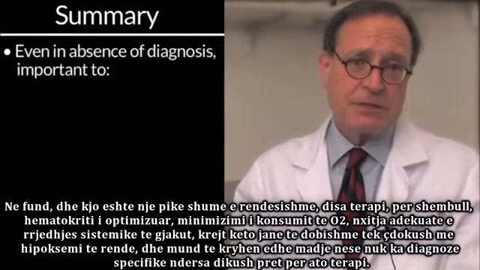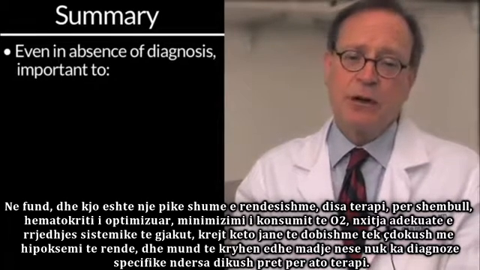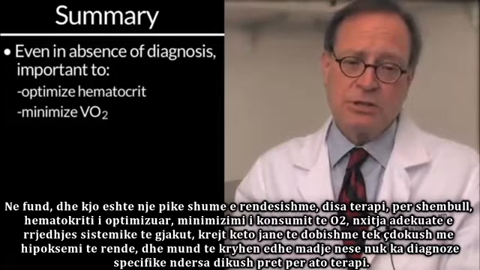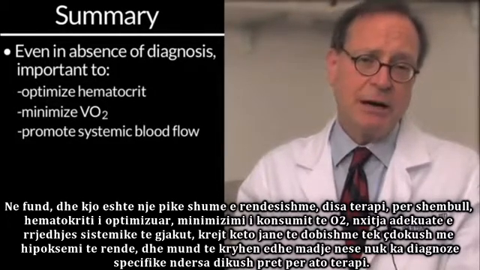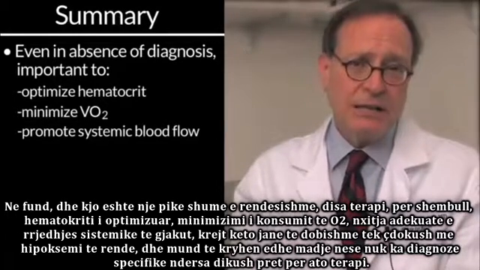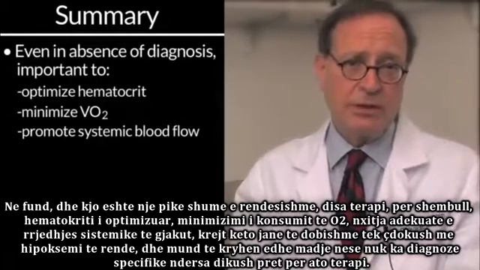And finally, and this is a very important point, some therapy, for example, optimizing hematocrit, minimizing O2 consumption, and promoting adequate systemic blood flow, is helpful for just about anybody with severe hypoxemia and can be applied even when there isn't a specific diagnosis, while one is waiting to make one.